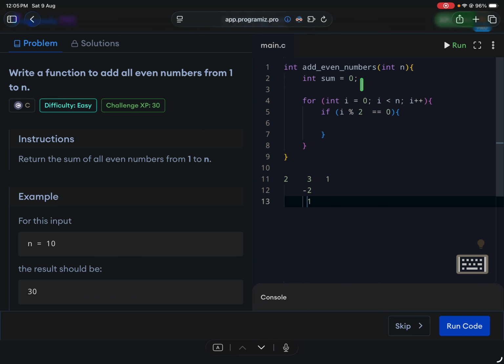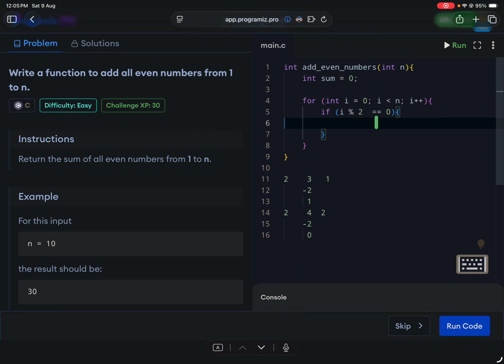So essentially what we are saying over here is if the remainder is 0, in what case will that be 0? It will be 0 in cases where, suppose the next number is 4, okay? In that situation, what would happen? We would be multiplying it with 2, and we would subtract that from it, and what would be the remainder? It would be 0, right? That's how we check if it is an even number or not, right?